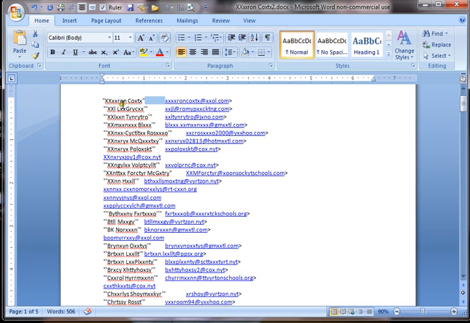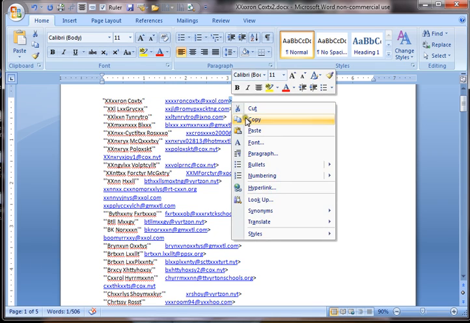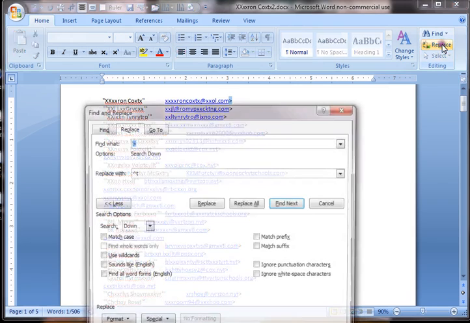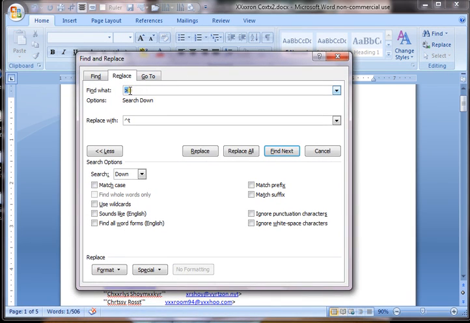So now the other thing we need to do is clean up the emails. They each have a caret on the end, which is not desirable. So we highlight that, right-click it and copy it. We go back to Replace, and it does appear there, or you can paste it there if it does not.